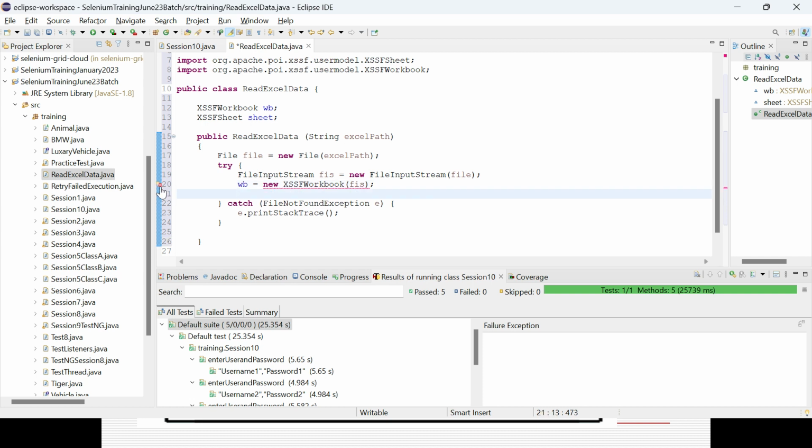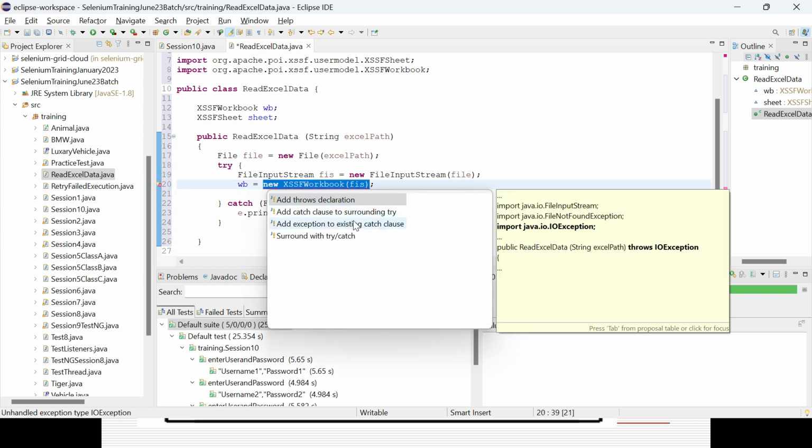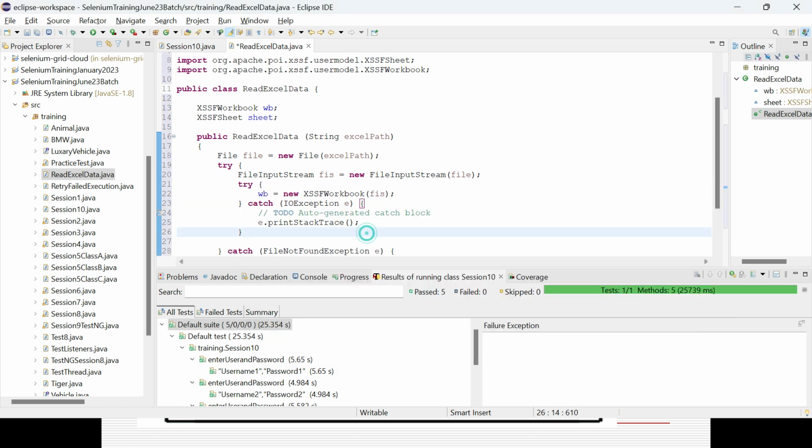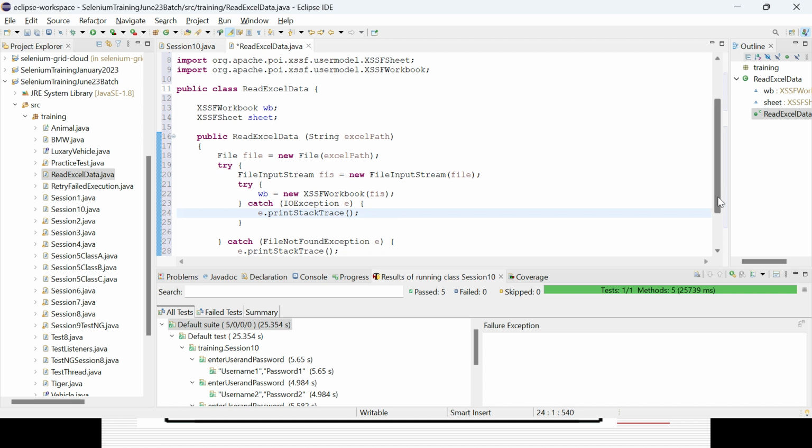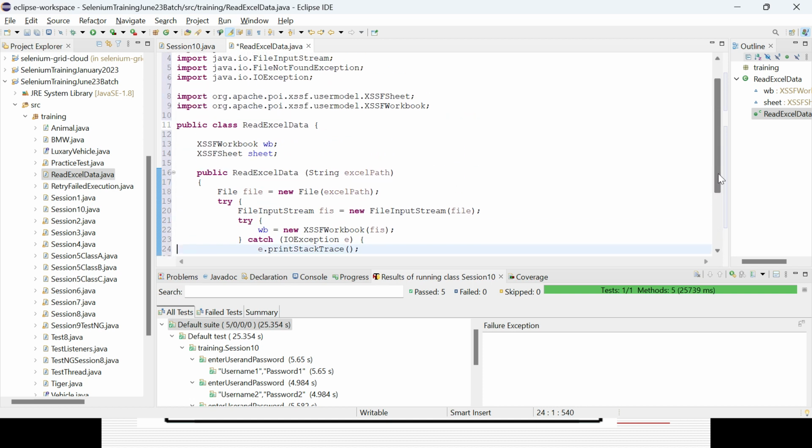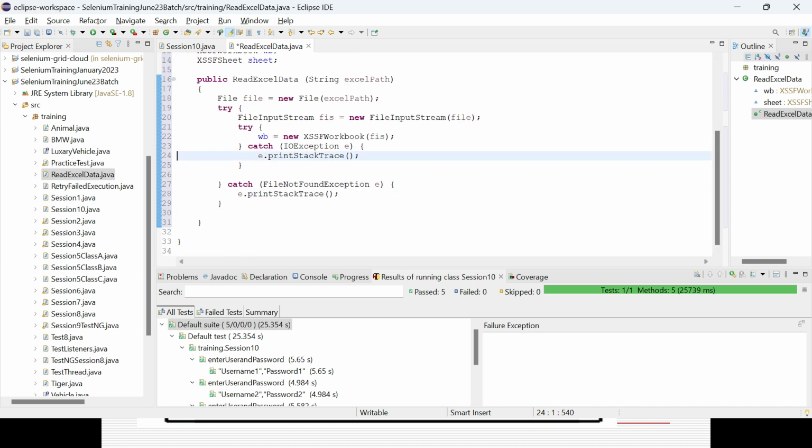So again another problem is coming, so I need to again go with the try catch block. Okay, so that is the way it will be solved. So this is the constructor I have created, first constructor. Then a couple of more methods also I need to create. So this is the first constructor created.